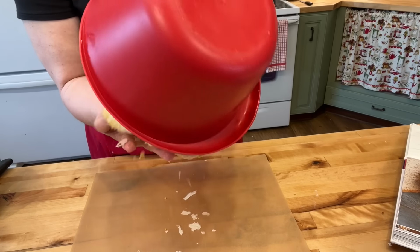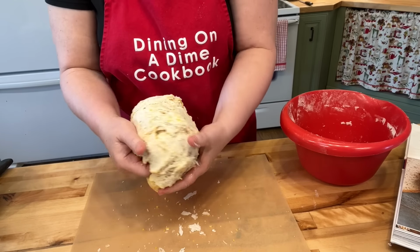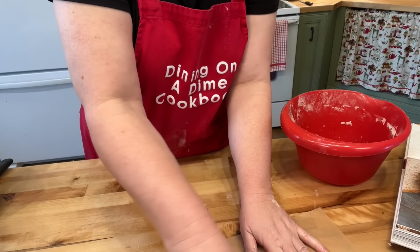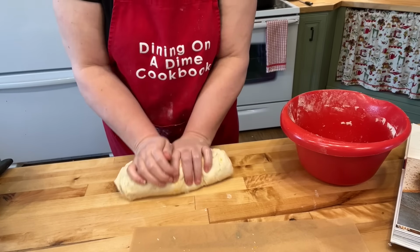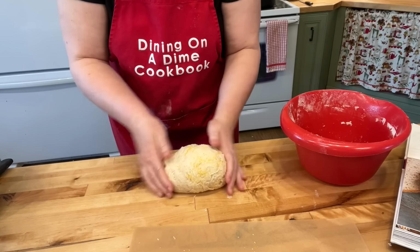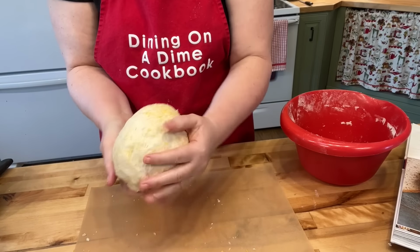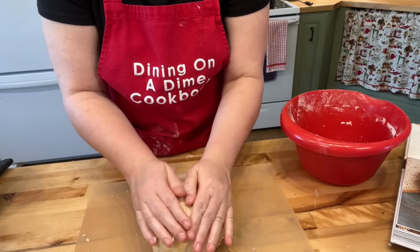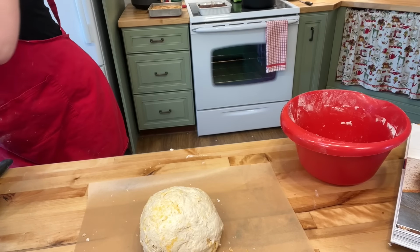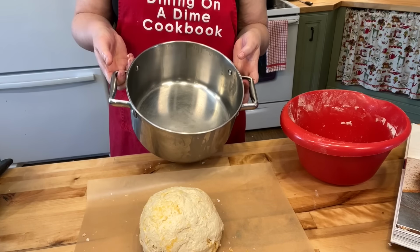Okay, I have my dough here. Going to bring it down. Actually, what I'm going to do is I'm going to just knead this. Well, I guess it's no knead, isn't it? But some of my cheese is falling out. Okay, back into a nice little ball, and we're gonna let this rise. And we're gonna take our Dutch oven and put it in the oven and let it heat up to 400 degrees.